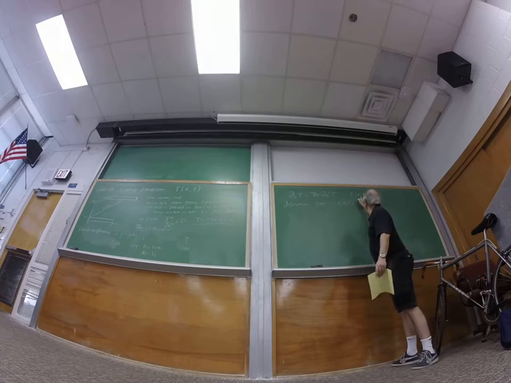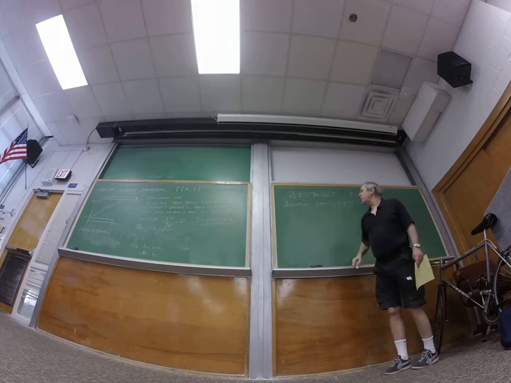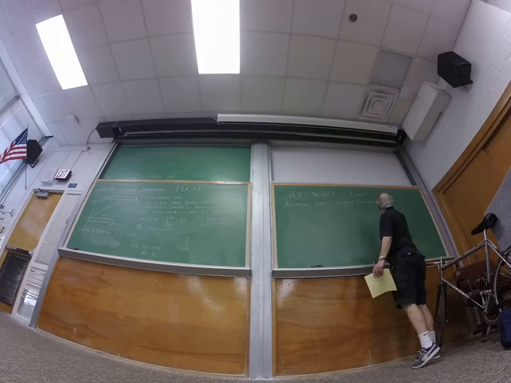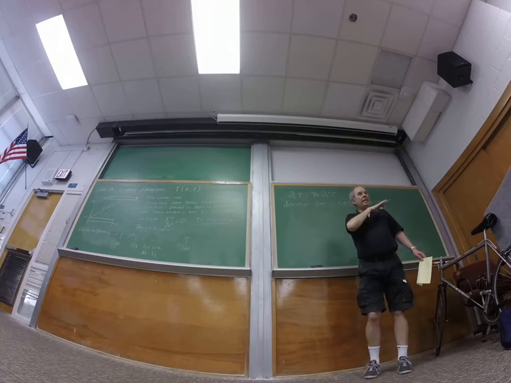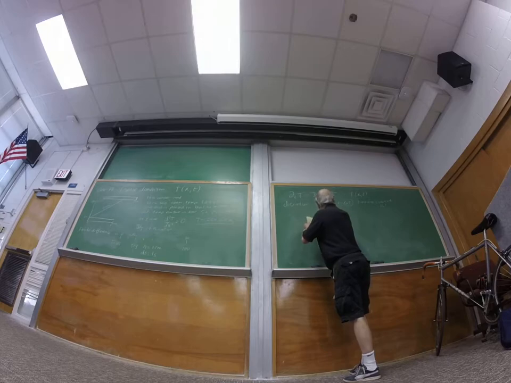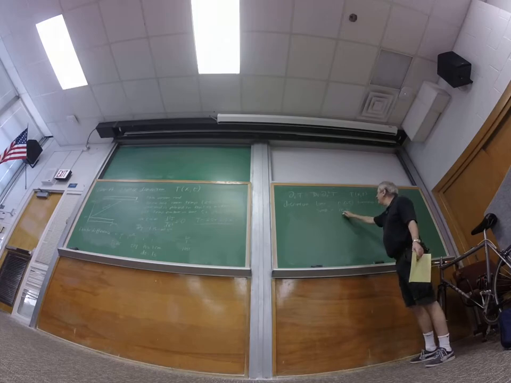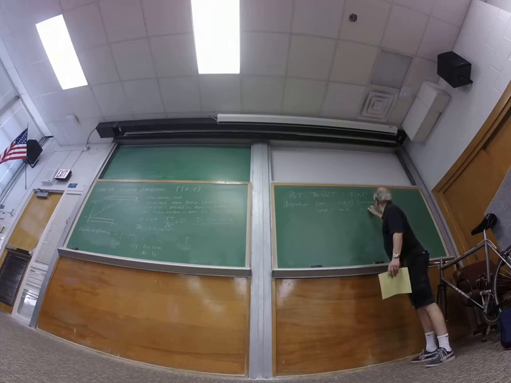So delta t is the time step. In the case that I'm going to use, we're going to start with 1 second. So that means, in other words, I'm going to calculate the temperature field at time equals 0, at time equals 1 second, 2 seconds, 3 seconds, 4 seconds, 5 seconds as I step forward in time. Okay. And then space will be some integer multiple of the step size h, which in this case is 1 centimeter.